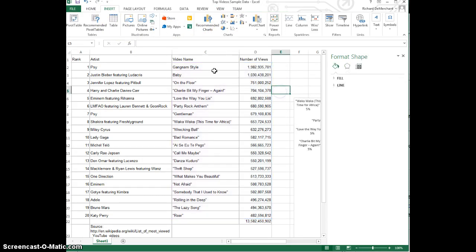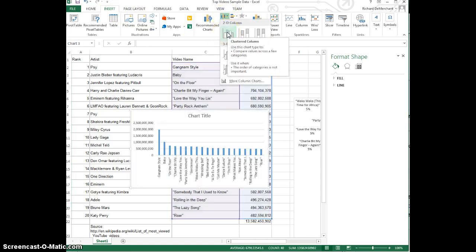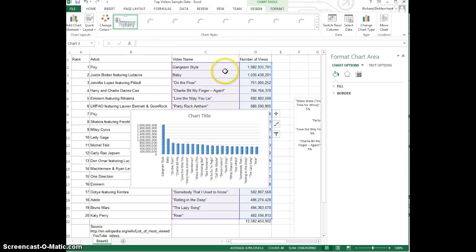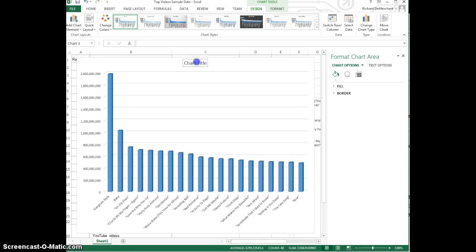So I'm going to go over here, select my data once again, insert bar graph, and I can see the number of songs for each video. Now the idea still remains the same. I can go up and select the title and change the title, and you'll want to do that. So top 20 videos, and that happens really quick. I'm not going to spend time right now doing that, but one of my main goals is to actually make this bar look much higher than it is.